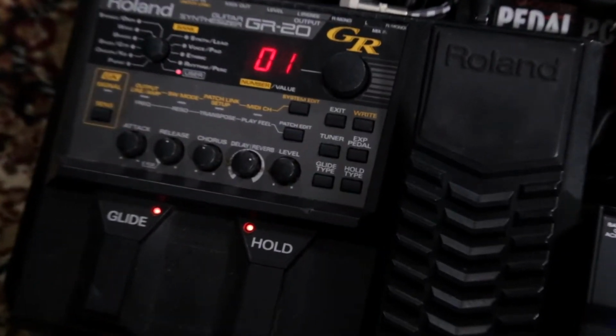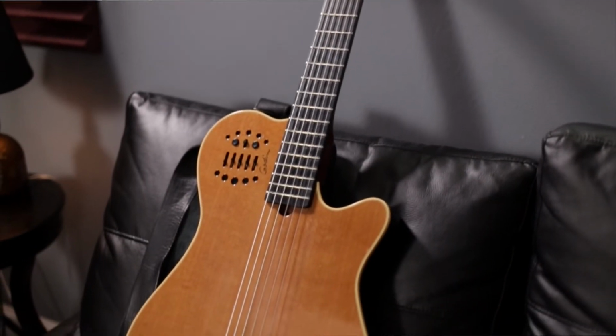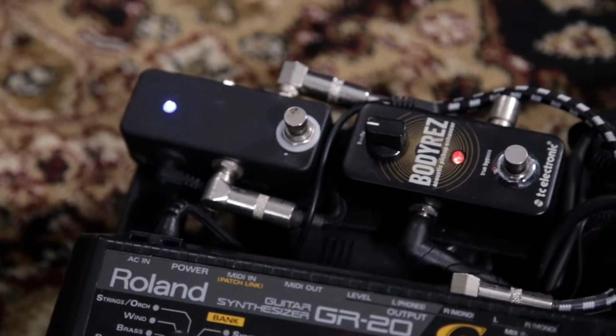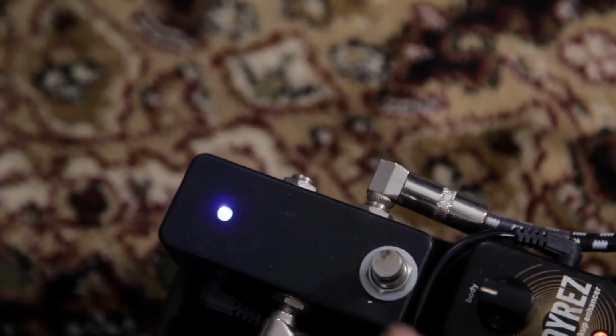This baby here, the Roland GR20. It's a synthesizer for guitar. I don't know if you knew this, but there's a brand called Godin, and it's one of the companies that make guitars that have a regular connector, and they also have what is called the 13-pin connector. So you can communicate to the synthesizer. I can actually play a saxophone or an accordion, anything. I have another AB switch, because sometimes I bring a ukulele or a bass guitar. I'm able to plug it in right there and just switch between guitar and ukulele.